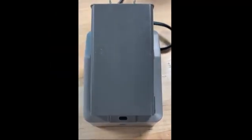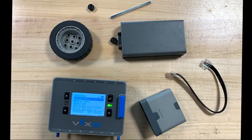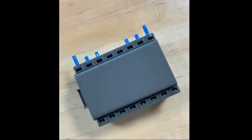If the charging port is blinking red, this means there is an issue with your battery. There's a way to combat this and possibly fix the issue by manually charging the battery. If your robot is already assembled, then you can skip this next step, but if it is not, you want to take the brain of the Vex IQ, a wheel with an axle attached to it, the battery, connector cables, and a motor. Start by placing the battery into the Vex IQ brain.